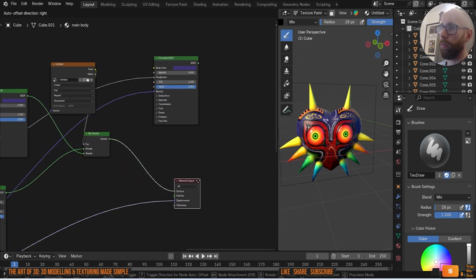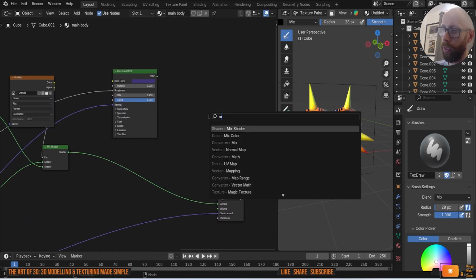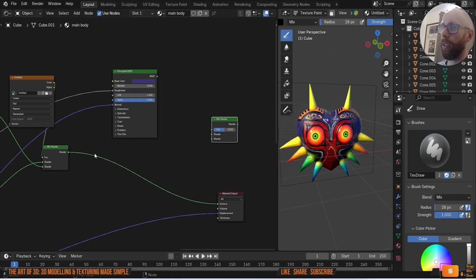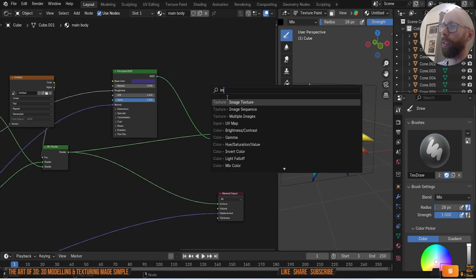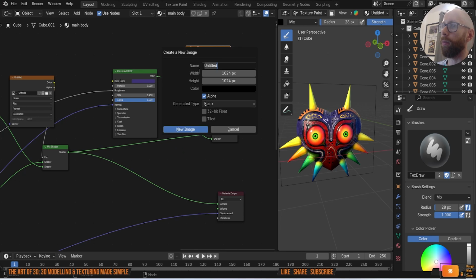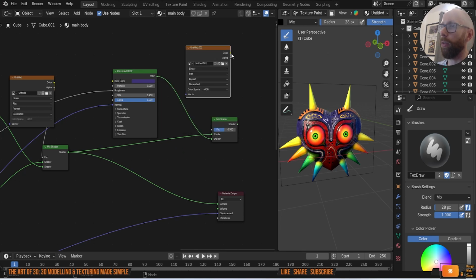And again, move the material up forwards, Shift A, mix shader, take that and put it into the top, take the new one, put it into the bottom, Shift A, image texture, and again, black mask. If you're not sure how black or white masks work generally, so if you've used Photoshop, you've got a white and a black mask. Black essentially means everything's hidden until you paint white over it, and then opposite with white, so white means everything's shown until you paint over it with black, and it will show what's underneath.